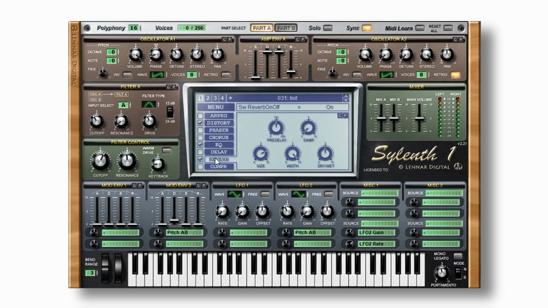And finally the reverb to add the final touches. We're going to decrease the pre-delay to 69 milliseconds. Nice. Set the dampening almost all the way open to 7.6. Change the size to 5.7. Leave the width as it is and leave the dry wet as it is. And then we have our final sound, which is this.